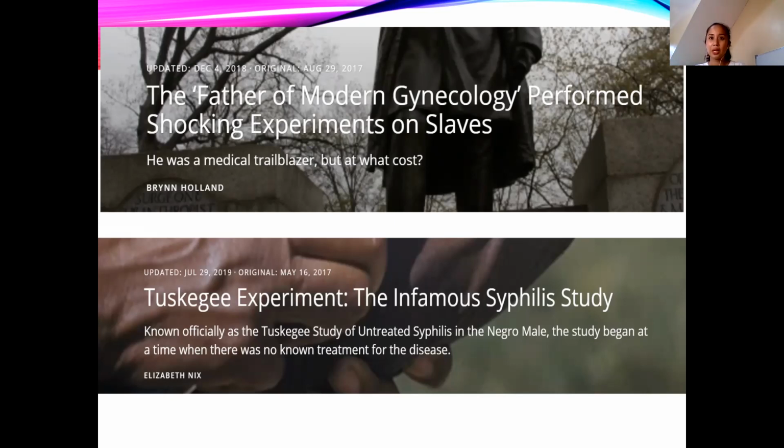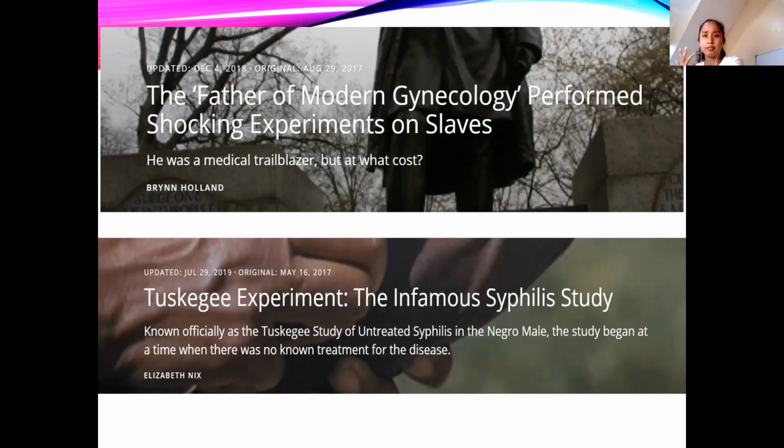Apparently, class, ang pinaka-worst na effect ng syphilis is it can cause paralysis. And what's worse is you can transfer it to your baby. Yan, it can be passed from the parent to the baby. So, pati yung next generation na apektuhan dahil sa experiment na to. And the company paid $10 million of damages, I think, to the families.